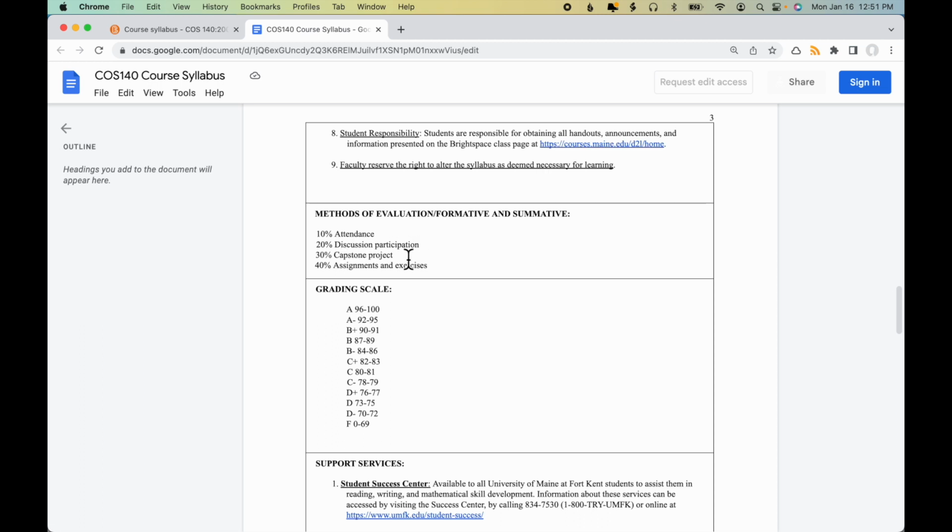There will be a capstone project for this course, which I'll talk about in a minute. That's 30%, so that's a large percentage of your final course grade, which implies that this should be a substantial project. And 40% of the class grade is the weekly assignments and exercises. And there are lots of those. Some are simple, some are more involved, but they're all intended to sharpen your 3D modeling skills and give you lots of practice with using the printer.